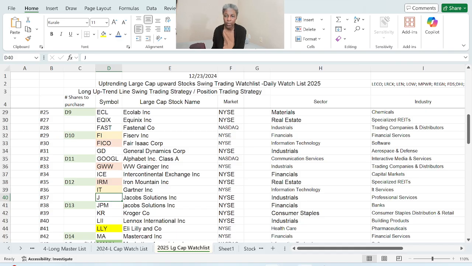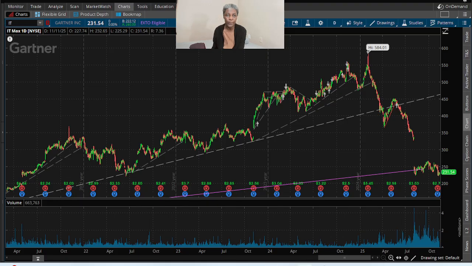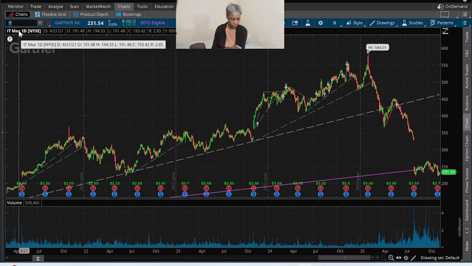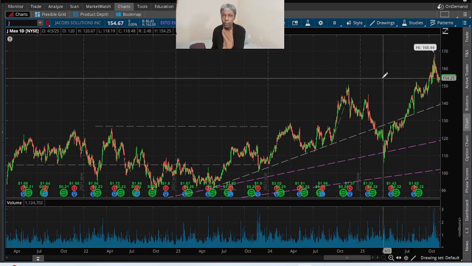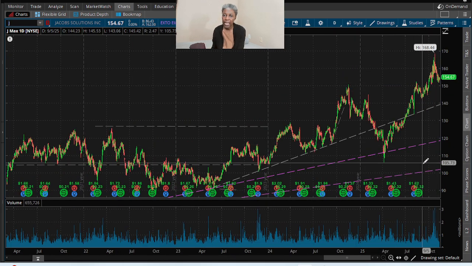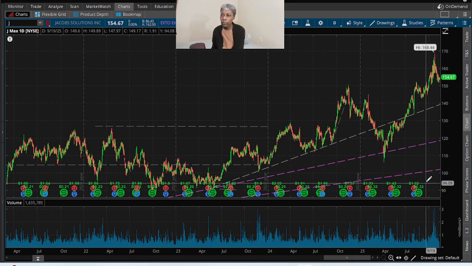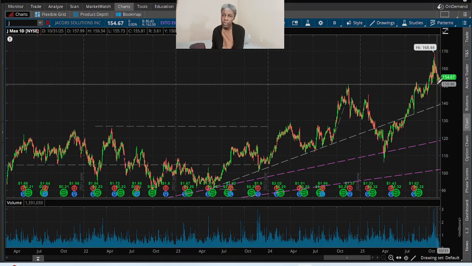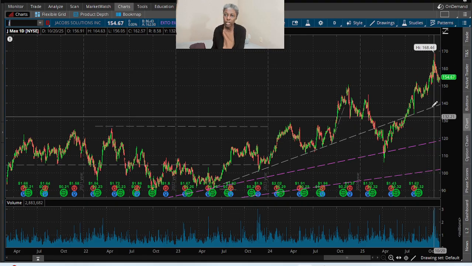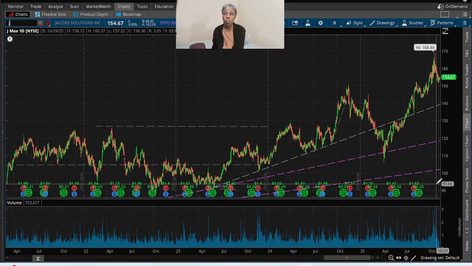So the next one we are going to look at is J. So J, we like to buy at those support lines, but right now it just reached a new high not long ago and it's going down. So we don't know if it's going to go up from there or if it's on its way down. We are not entirely sure, but nevertheless it's far from where we want to buy.